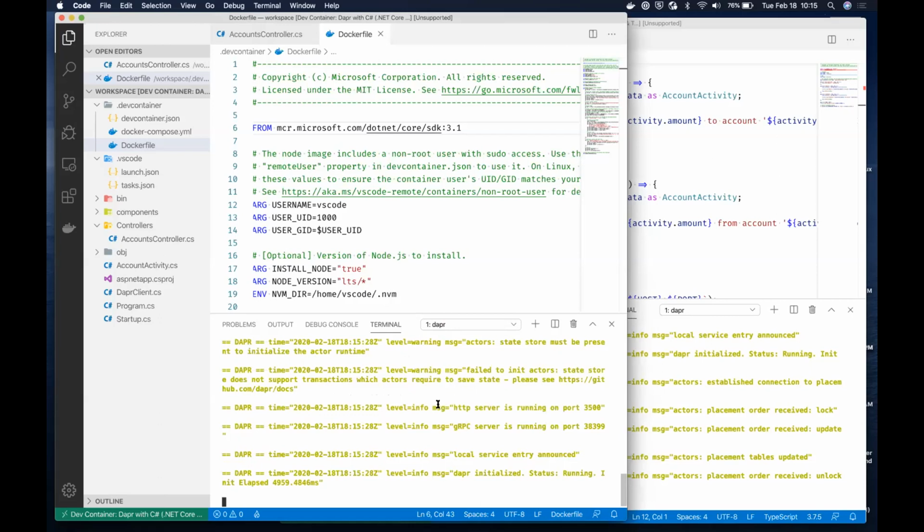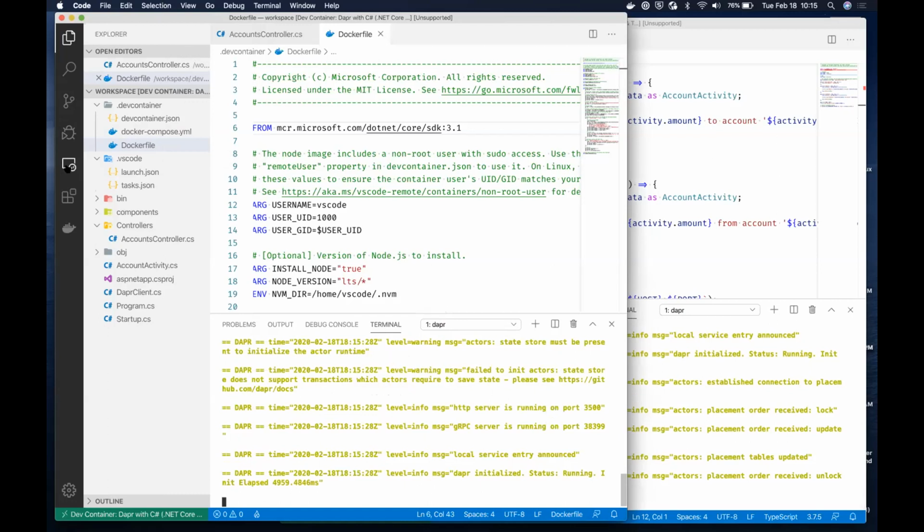Right, so you have access to the Docker Compose YAML here, which is used by the dev container, as well as the Dockerfile, so you have control over pretty much every aspect of how that dev container gets built and spun up. Awesome, thanks. All right, so now we have both applications running.